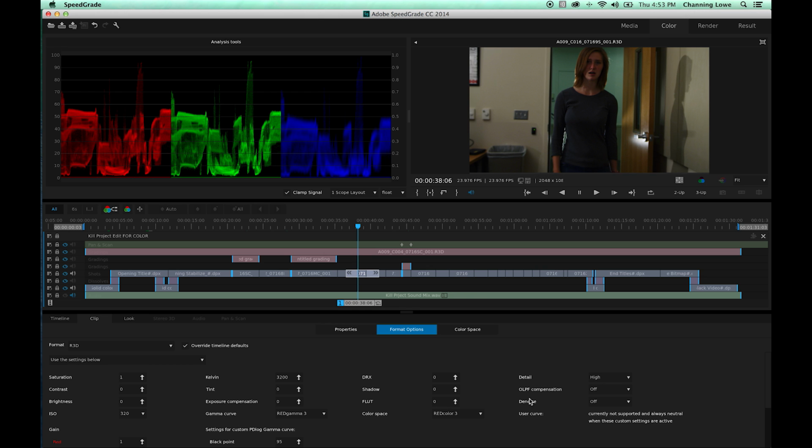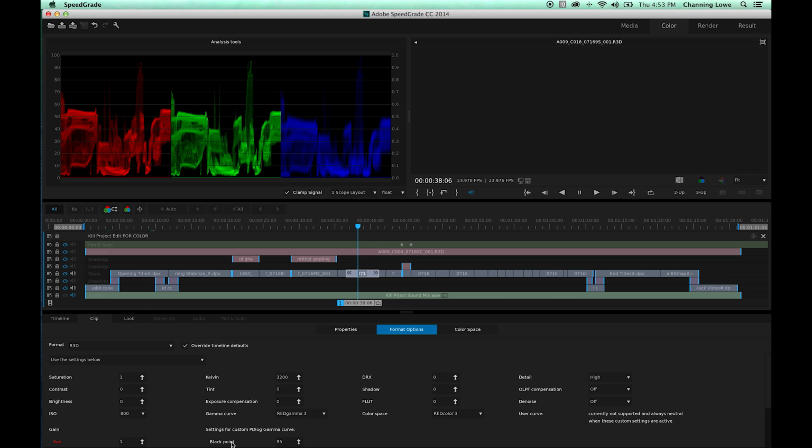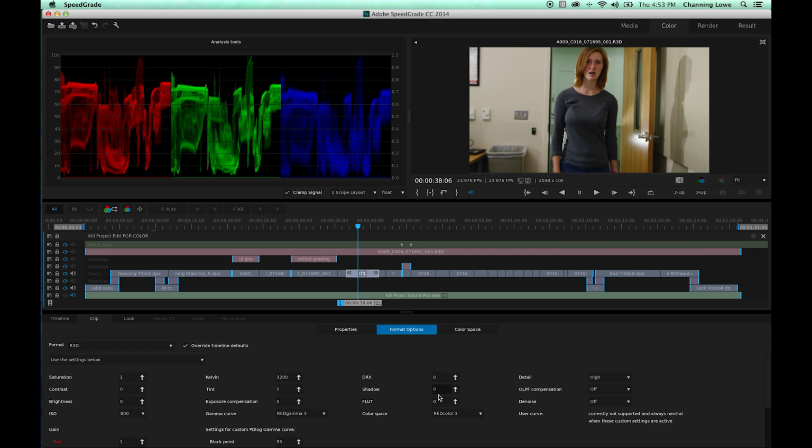And you'll notice some of the other raw settings here. Where is the ISO? ISO right there. That's a low ISO. I'm going to turn it up. We're shooting inside, native 800 ISO. There we go. And it looks pretty much like it looked before, because that's what we shot at. But you can tell it to read off of different red gamma curves.